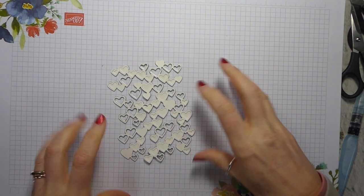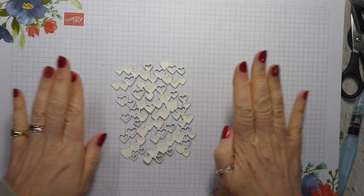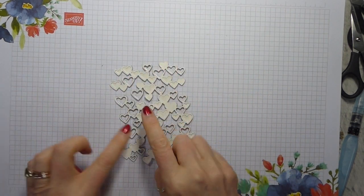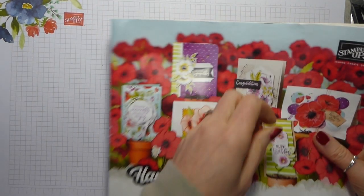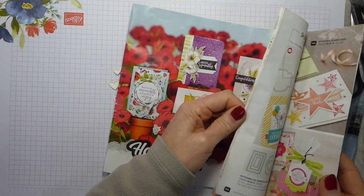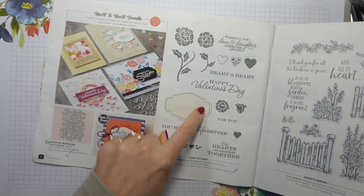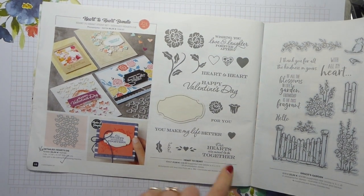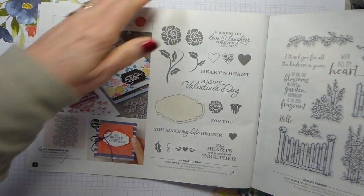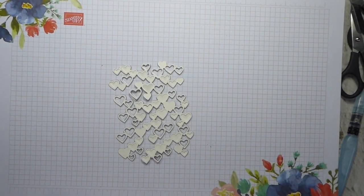I've already done quite a few Valentine's projects, but I thought I would show you this one. I'm partway through it. I have got a finished one as well, but I'm using the Detailed Hearts die, which is in the mini catalogue. It is on page 12. It can be bundled with the Heart to Heart stamp set. I haven't got the Heart to Heart stamp set. I'm just using the dies, which is a good die on its own.